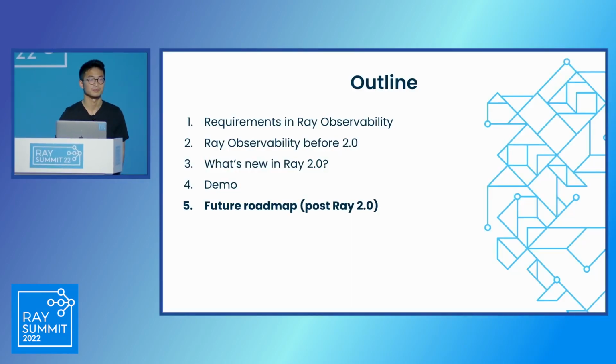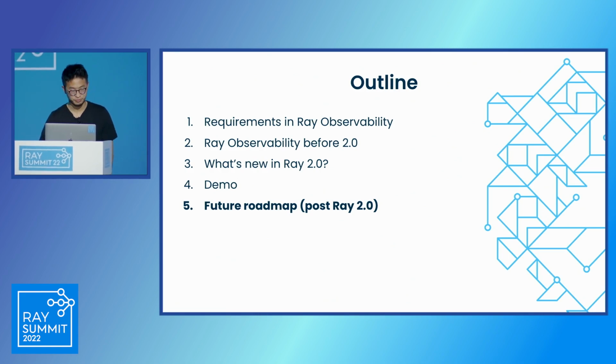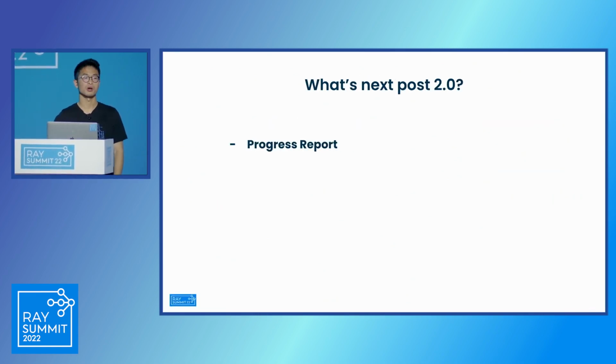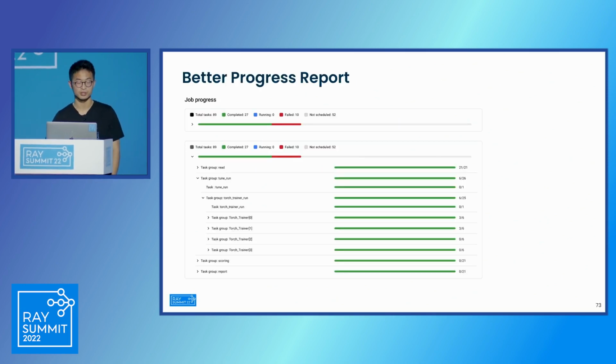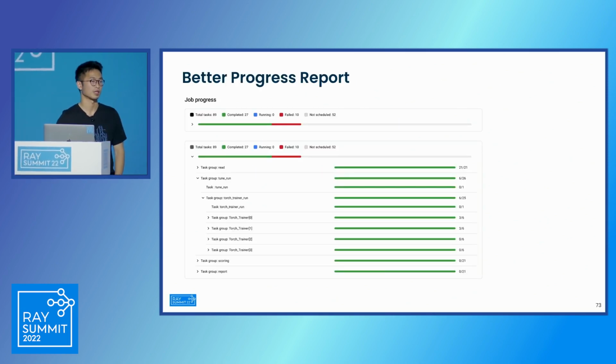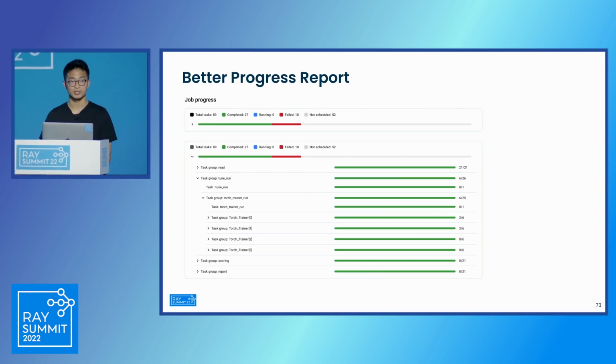All right, so I'll talk about the future of what happens after the Ray 2.0 release. One thing that we know we're definitely going to work on is the progress report. This gives you a better view of how far you are in your Ray job or your Ray program, right? So how many tasks have finished, how long each task has been running. We might work with the UI team to come up with better UIs, so you could see this. All these are prototypes so far, but they will come true one day, hopefully in a couple of months.